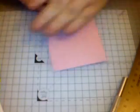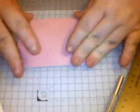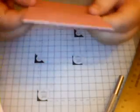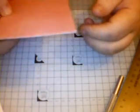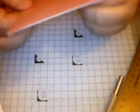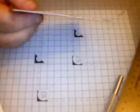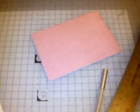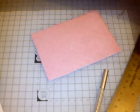Now I'm going to let that dry and then I'll distress the edges before I obviously add it in. And there's a possibility I might add a brad here so that it's easy to pull in and out where the notch is. But anyway, I'm going to let you go and I will get on with the rest of my pages. And I'll come back when I'm ready to embellish.